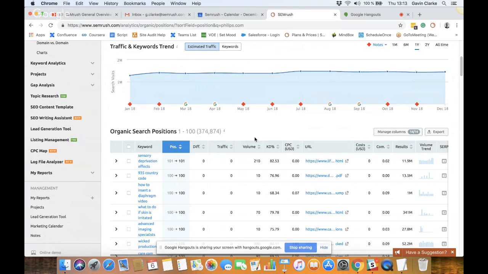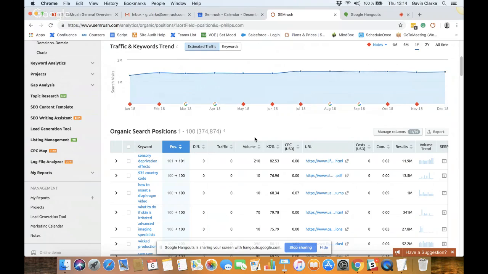And as I'm working with the US database, it's working in US dollars, but you can change that in the settings to other currencies as well. URL then is the specific landing page that would be triggered in regards to that keyword. We again have our costs, but next to that is COM, which is short for our competitive density. This is a metric from 0 to 1 that basically rates how dense the market is in terms of competition in acquiring that particular keyword. The results then is the number of results generated by querying that particular keyword.